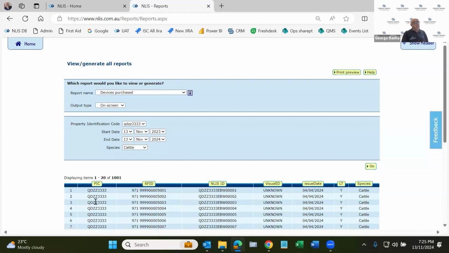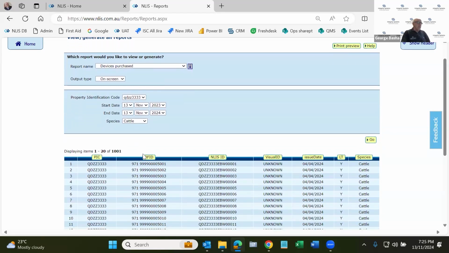So the system can be a little bit slower than this, but at the moment it's actually quite fast. I mean, as you saw, that probably took less than a second to give us back a result of 1,001 tags. So let's just say that I purchased this property here, DZ3333, which is me, in the last 12 months, purchased 1,001 tags. I purchased these ones on the 4th of the 4th.